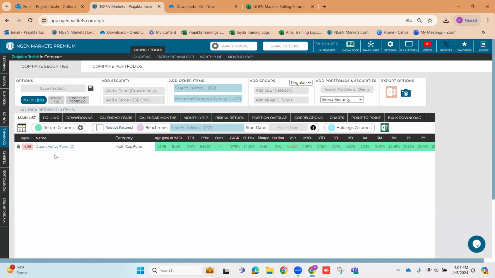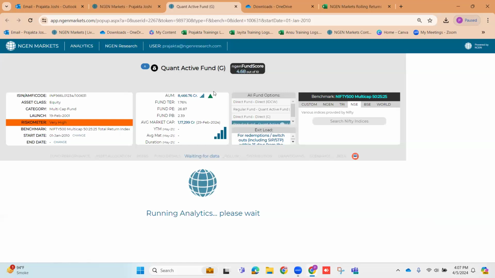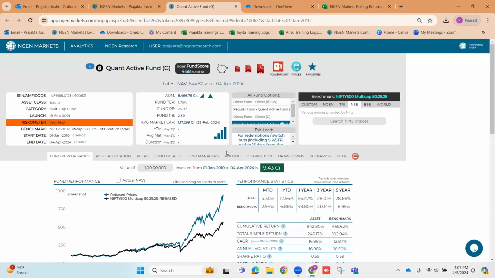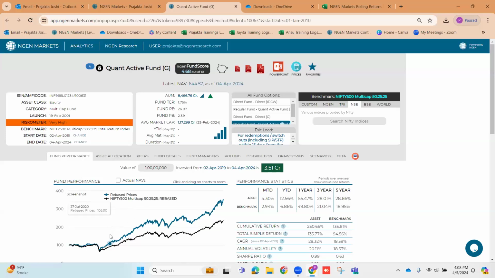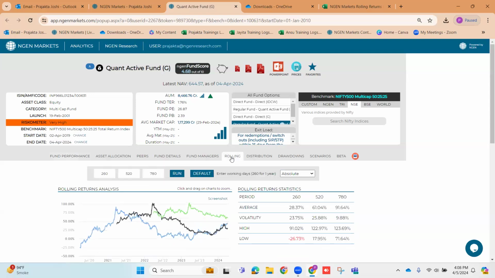Now, because I want to do rolling returns analysis on a single fund only, what I will do is I'll simply click on this fund. The entire analytics gets opened in a new tab. Once we are here, we see the rolling returns analysis tab right here. But first, let's set in a time-bounded range for this analysis. So let's do this rolling returns analysis for the last 5 years. So I go here in start date and I change it to a 5-year period. Now, the entire universe or the data that we are analyzing for this fund is for the last 5 years, 2019 to 2024. Right?